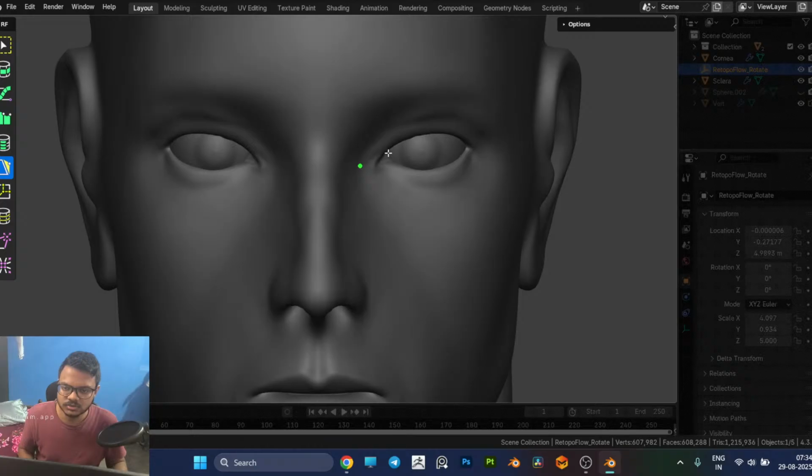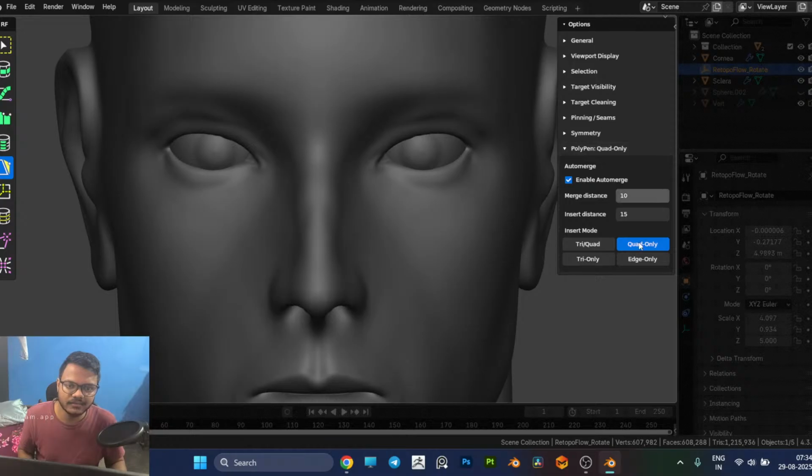You hit control. Okay, so here are your options. Poly pen. I have kept it to quad only. So when you are in quad only, you can hit a point, then another point, then you get a quad. By the way, I'm pressing control all the way. You can go try quad, tri only, edge only.